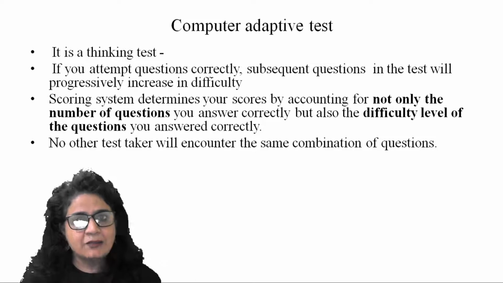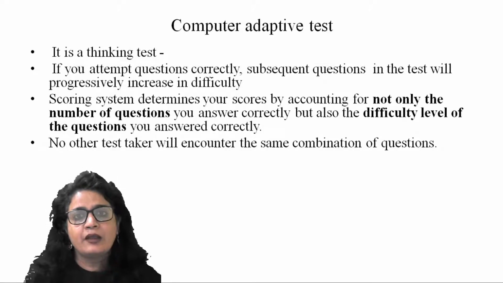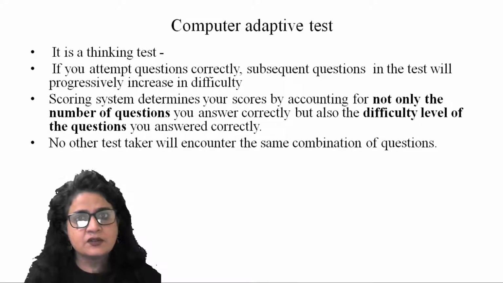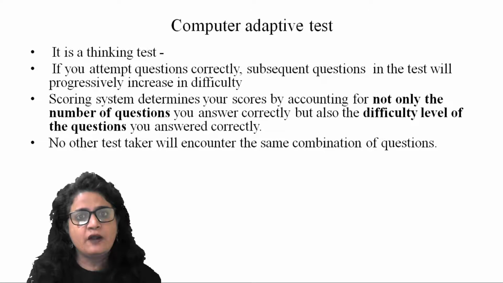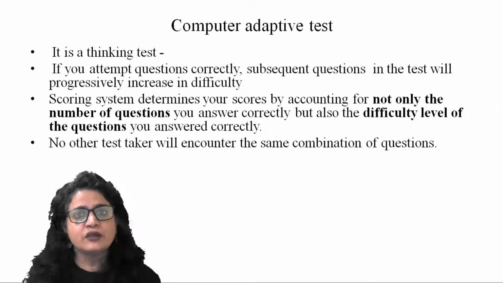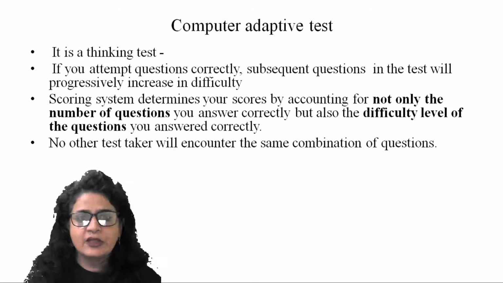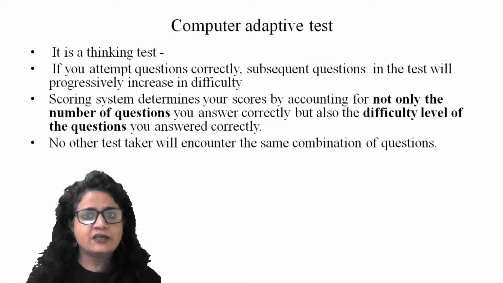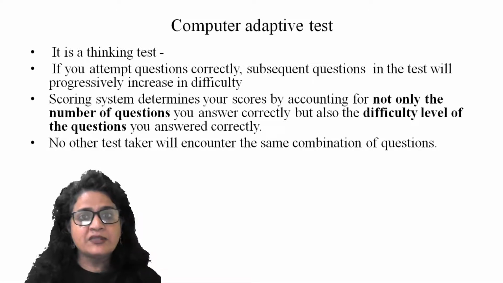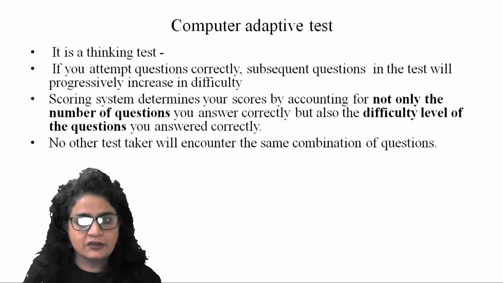So it's a thinking test, because it's constantly thinking about your performance, constantly evaluating your performance. The computer is going to freeze your answer, and as per your answer choice, it's going to see which range you belong to. As per that level only, it's going to pick up a question and give it to you. They said no students will have the same set of questions in their test. The variety may be the same, but the difficulty level is going to be different.